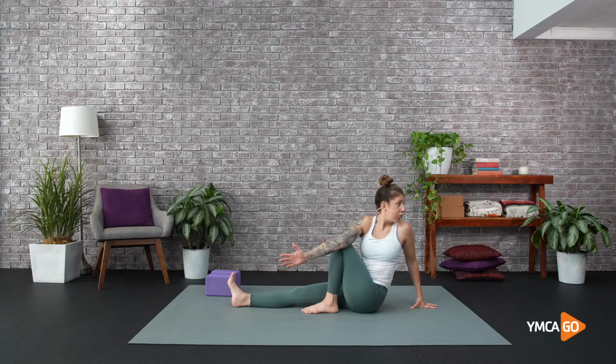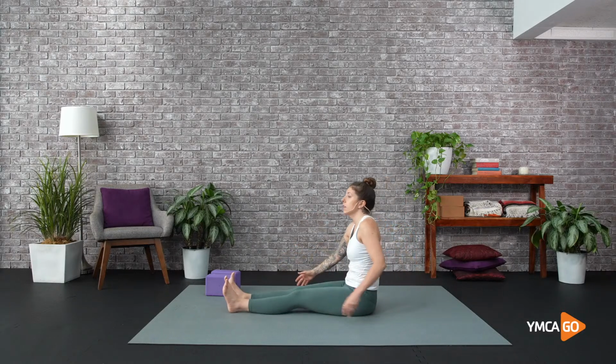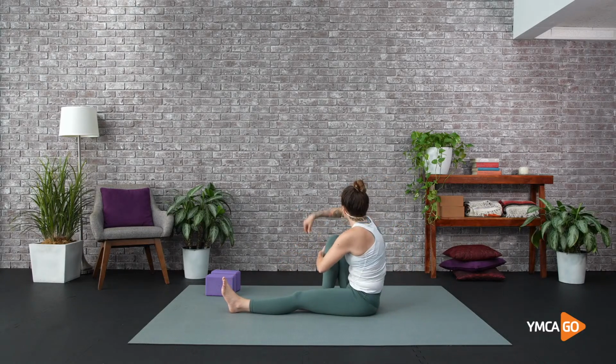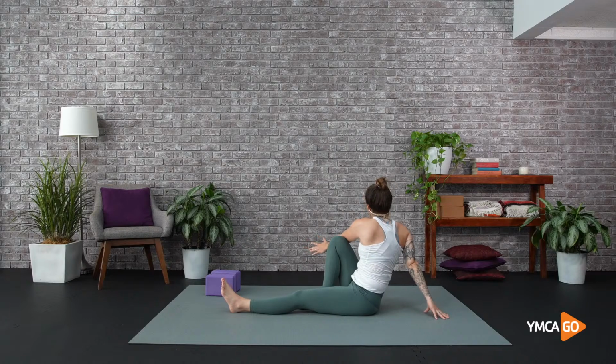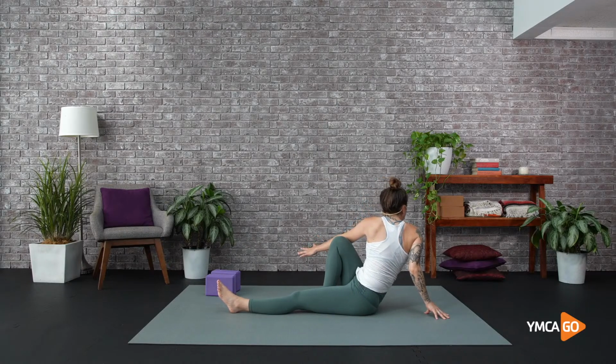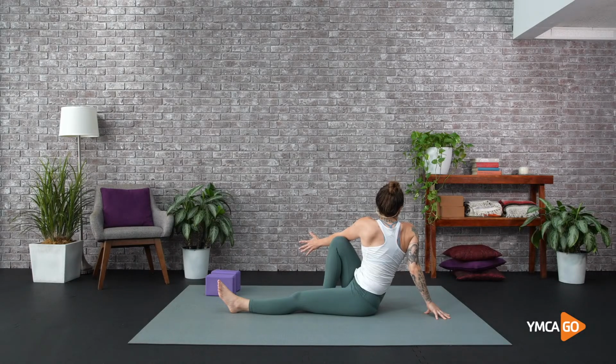Sighing it out. And we take it to the other side. Let the left leg go long. Right knee bends. Right arm can open, and then either left hand pulls the knee in so it stays close to you, or we take the elbow over. Take a peek over the shoulder here, inhaling through the nose. Exhaling. And again, a big breath in. Sighing it out.